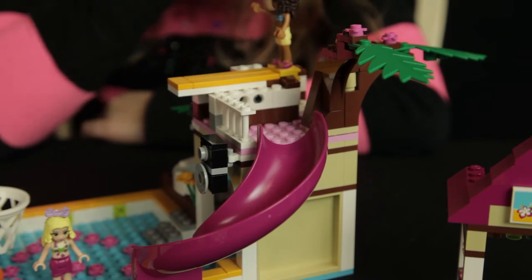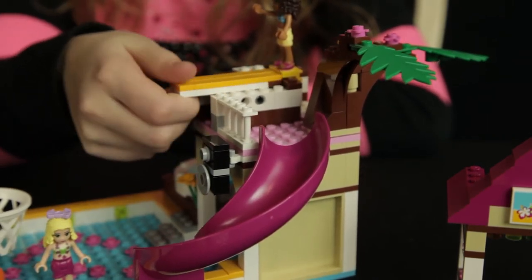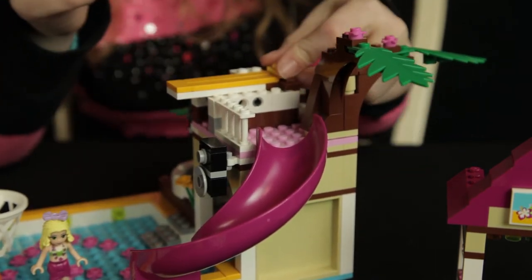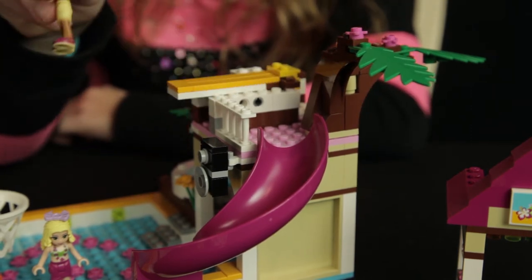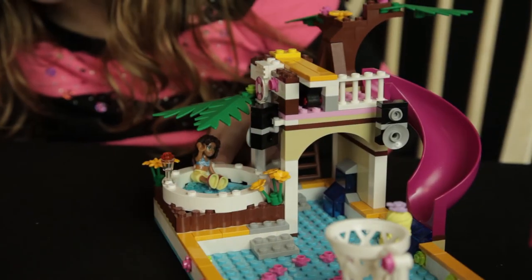Okay, so the next feature that I want to show you is the diving board. It's springy and it's not breaking. So your girl or whatever character you have goes on here and whoing! Whee!